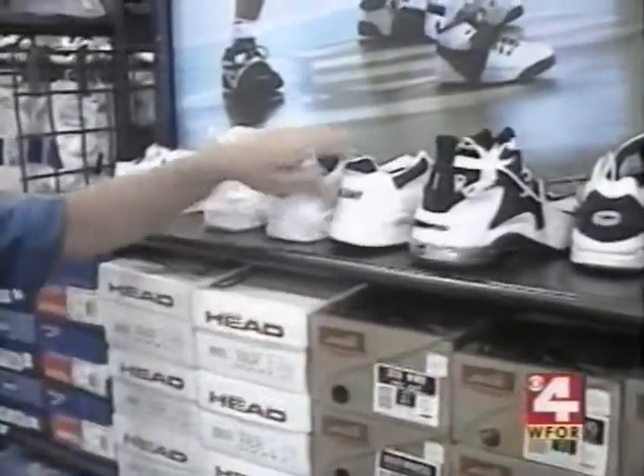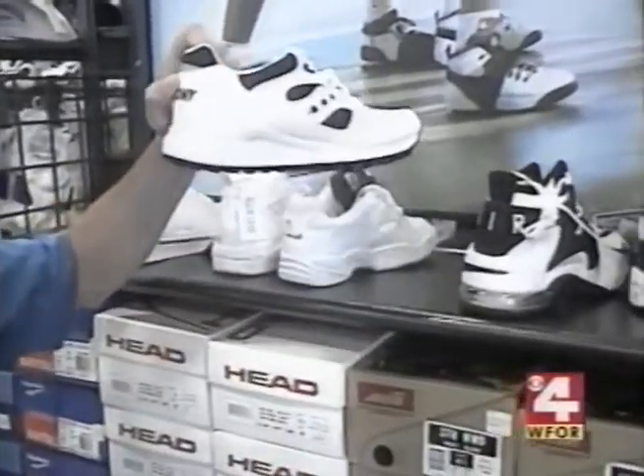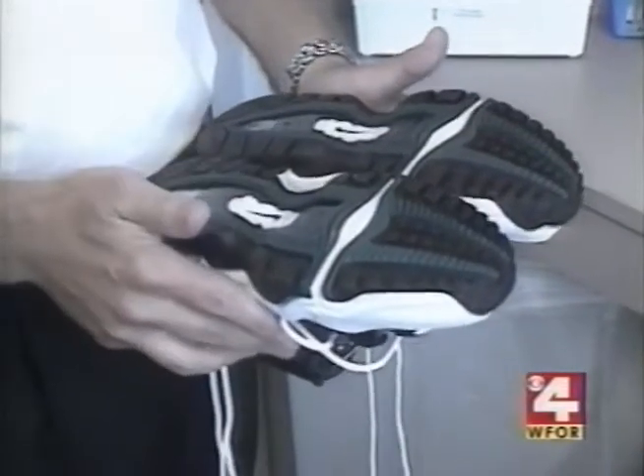When the shame team checked out sneakers at this West Aid Sports Authority, just listen to what salesman John Nichols had to say about defective sneakers: offhand, three out of ten. So you think as high as 30% of the sneakers on the market may be defective? Absolutely. Is the problem getting better or worse? Absolutely worse.